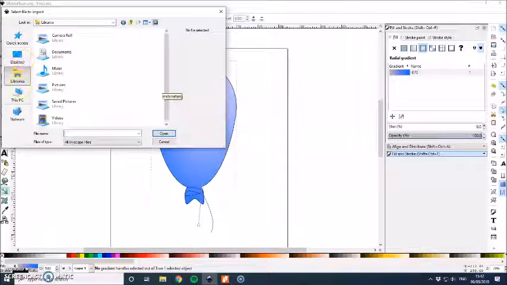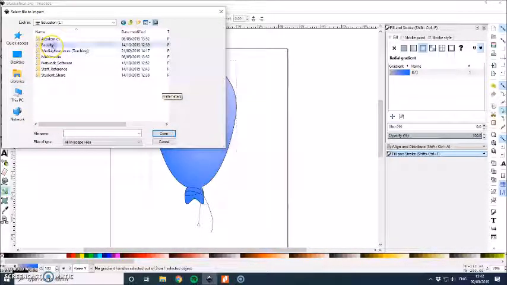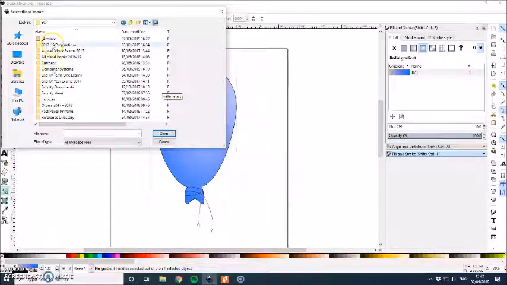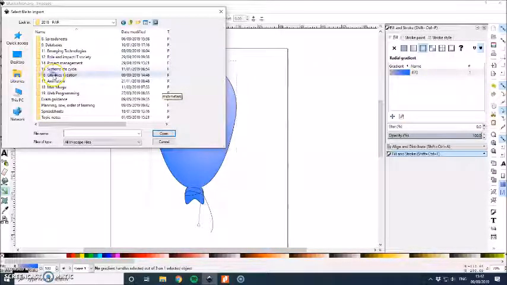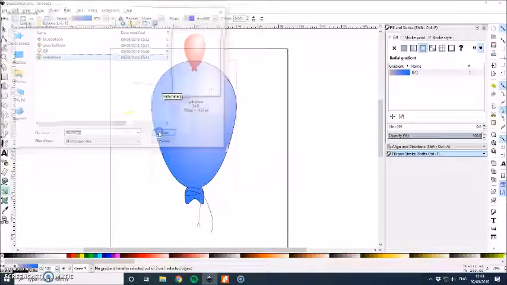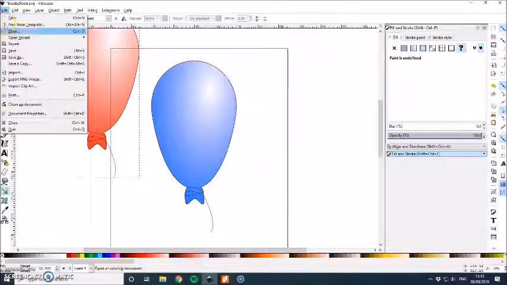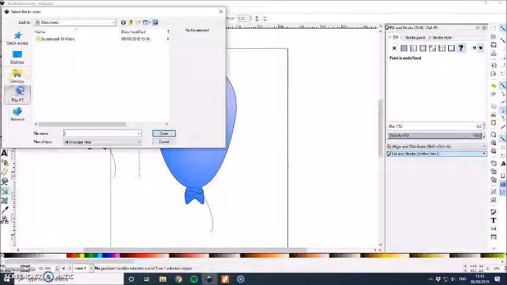And I'm going to have to find it now. It's kind of a long-winded location, so just bear with me. I wasn't joking when I said long-winded. Okay, so we've already got the blue one, so I just need the green and the red. I can only open one at a time. Hopefully.